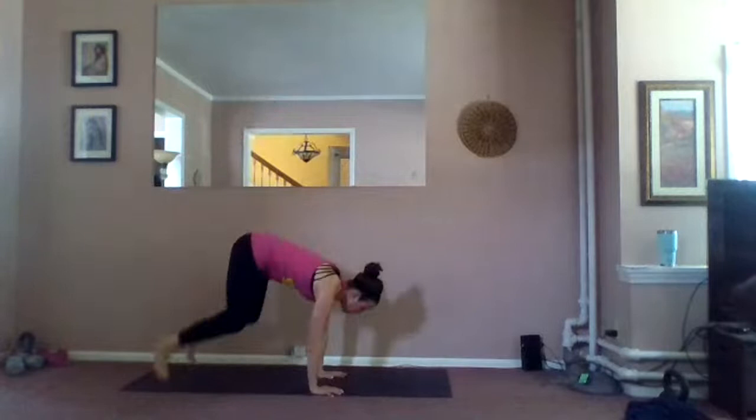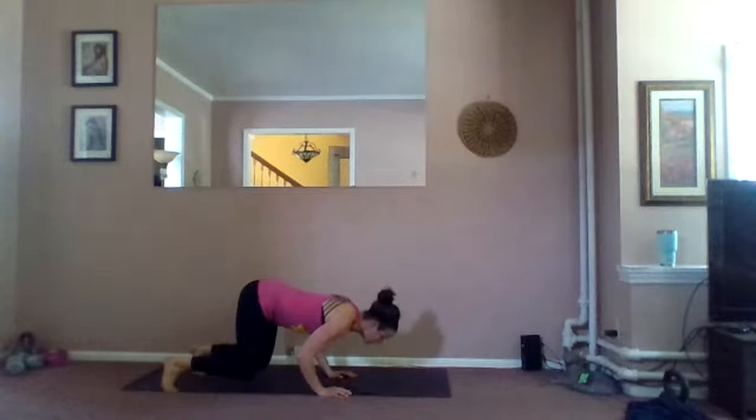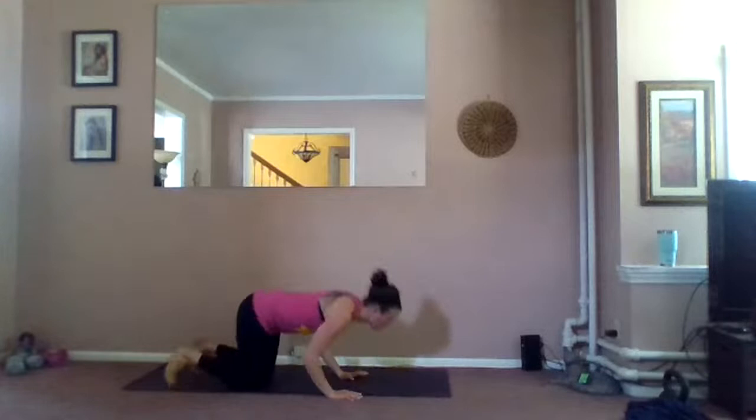Inhale and exhale, so good. Try not to let that chin drop into the chest. Eyeballs are always staring right in front of the face. If you're looking at your belly button, just lift that head ever so slightly. So good. Squeezing those glutes on that froggy, really getting into the outside of those hip flexors.